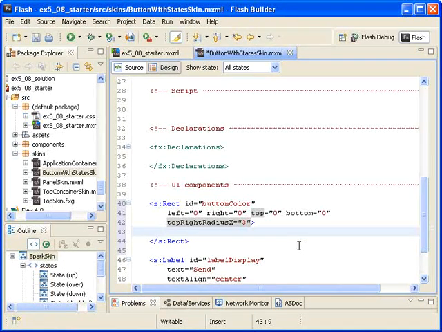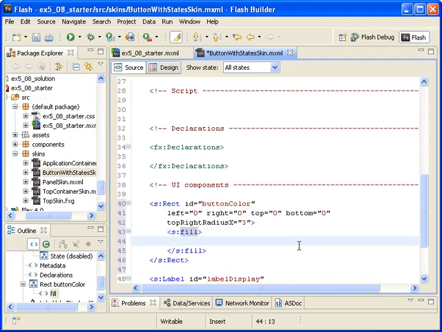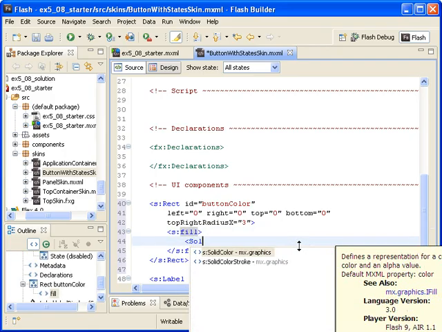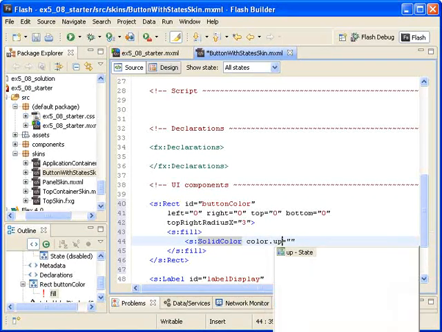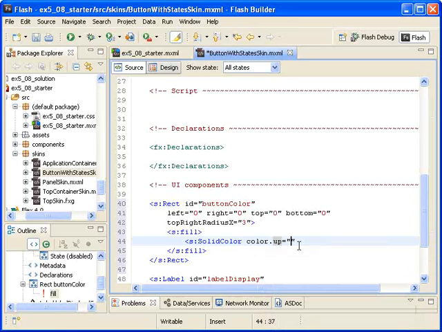Between the rect tags, I'm creating a fill property. Inside the fill property, I'm creating a SolidColor instance with a color.up value set to blue, #0074AA. This represents the color displayed when the button is in the up state.